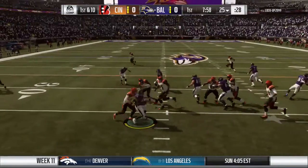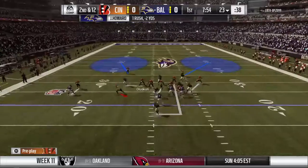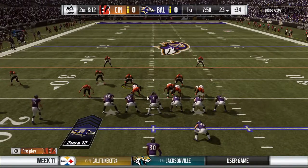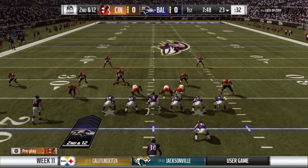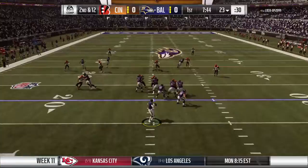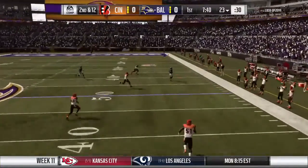Here's carry number 1 for Jordan Howard. And he will lose yardage here back at the 23-yard line. That's going to go as a loss of 2, and it'll be second down. The evolution of Clay Matthews as a player is just one that they're going to end up writing books about. He didn't even start until his senior year at USC.